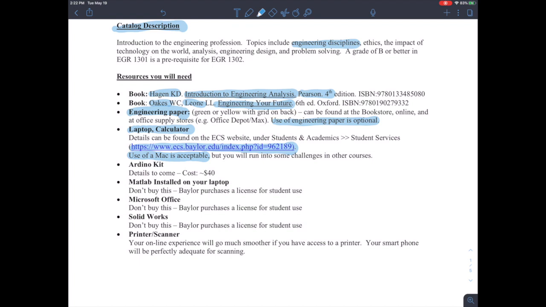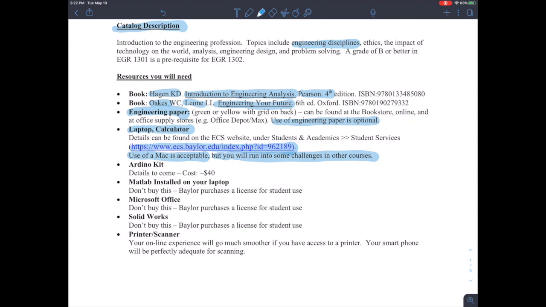But I need to warn you, there are going to be some challenges, because most courses are set up for a Windows-based machine. That might mean you install a dual boot on your Mac, which is doable but kind of a pain, or you could use some kind of software emulator. My experience is the software usually doesn't work all that well under an emulator, so the dual boot is probably the way to go. You can make that decision. You can do a Mac, but there are going to be some challenges.